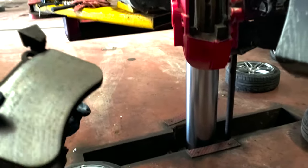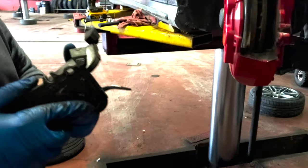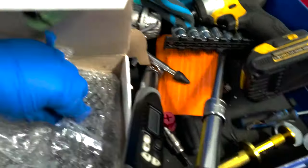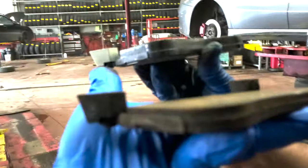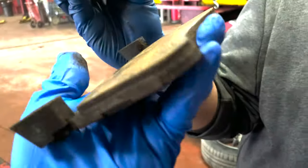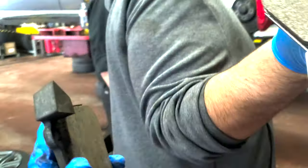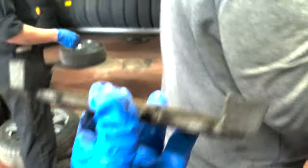Pretty worn out pads. The inner one's still got a little bit of life left, but not the best. Anyways, we'll be taking those and replacing them with new ones. There are the new ones, look at that. See, the piston is all the way back on both sides. Four piston caliper. Comparing the old and new pad, you can see the difference. Jeez. 80,000 kilometers. Is it 80,000? They were tracked? 60,000, and he tracked the car, right? Yeah, he's tracked. That's still pretty good.